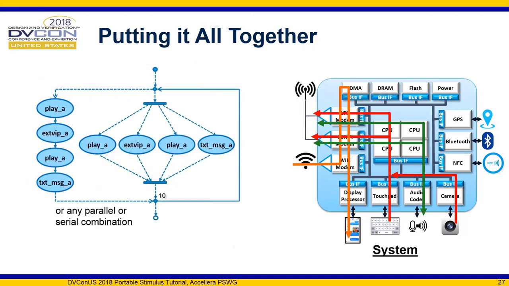So once you have all of this, the tool is off. It's free to go schedule all kinds of things. Maybe it does them serially, maybe it does them in parallel, maybe it does some combination, but it must always follow the rule that there was only one screen resource. So either it is being used to view video or it's being used to type in a message.